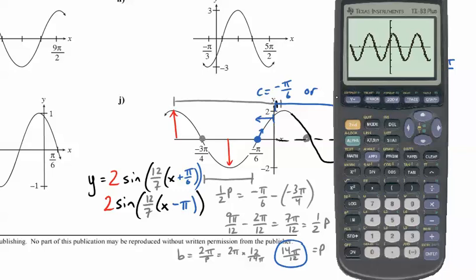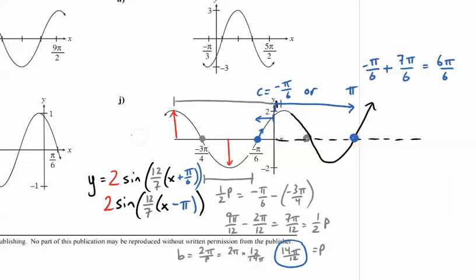So now there's also a way that I can write this using cosine. It's a little bit easier. So the c value for cosine is the only difference between a sine and a cosine graph. So for cosine, the amplitude stays the same, the period stays the same. It's just my phase shift that's different. So cosine is supposed to start at the maximum point.